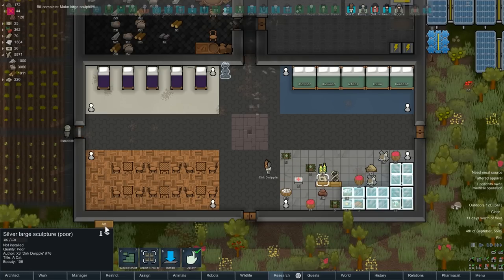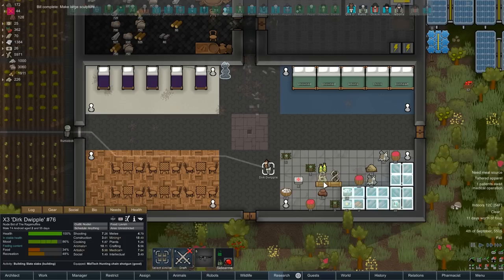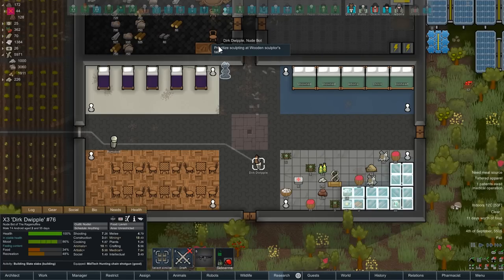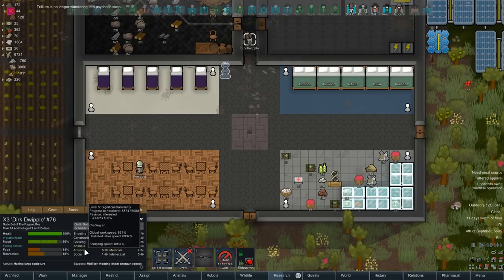There's the other one. It's a cat. It's poor. Uninstall it. Try again. 750 out of 1,000? Not bad. Make me the sequel to Cat. Cat 2. Kitty Boogaloo.